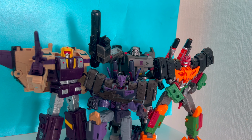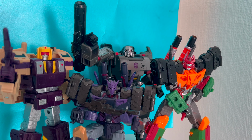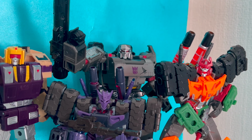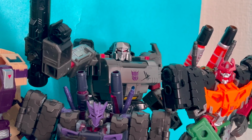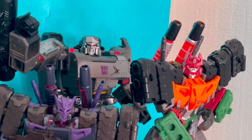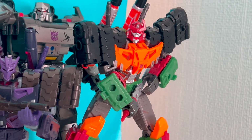As for his size, he's probably a standard Voyager class for modern standards, which is nice. He looks good amongst a crowd, but I'm kind of hoping that the 86 release comes in a little bit taller, just so he stands out a little more.